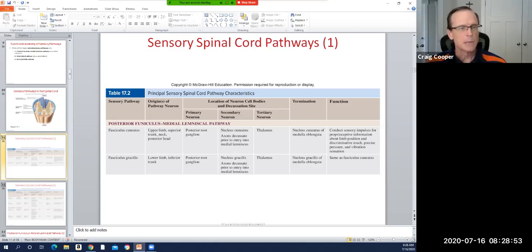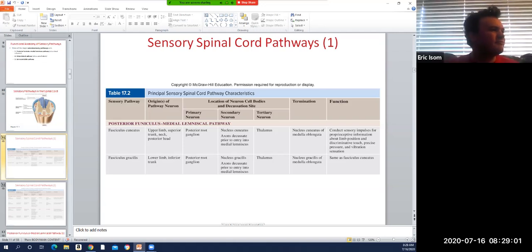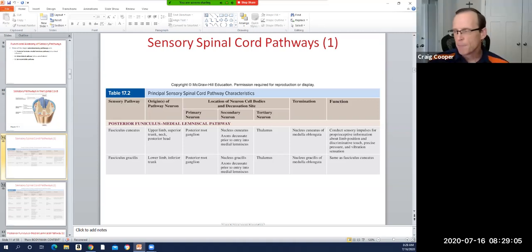Right. Or you had some limits on how much force it could generate, that you might be able to control things that way. So all of that same information is going to be carried for the legs in fasciculus gracilis. Fasciculus cuneatus is the arm. So we probably have more neurons dedicated to that stuff in our arms. We tend to have better sensitivity in our arms and in particular in our hands, because that's what we manipulate objects with. And so we need a lot better ability to identify what we're holding, how much force we need, and those types of things.